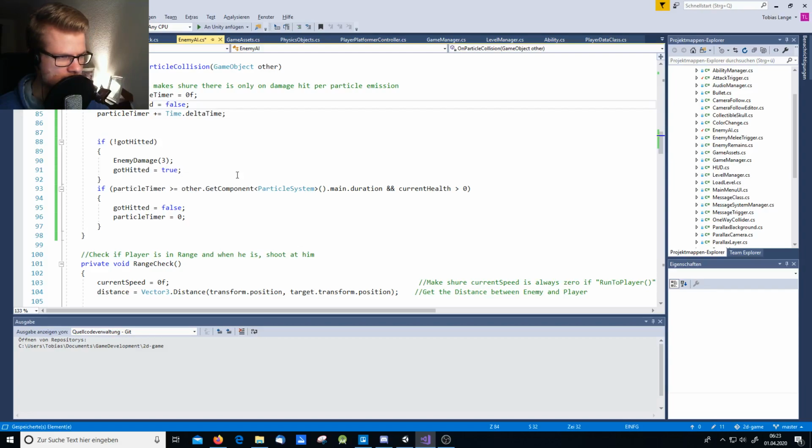Then I set got hit to true, and the particle timer starts to run. And if the particle timer is bigger or equals to the duration, got hit is set to false, and the particle timer is set to 0. But there is a problem with that, because every time this event gets called on particle collision, the boolean got hit will be set to false. And that's a problem.